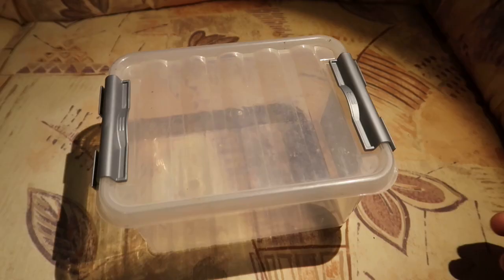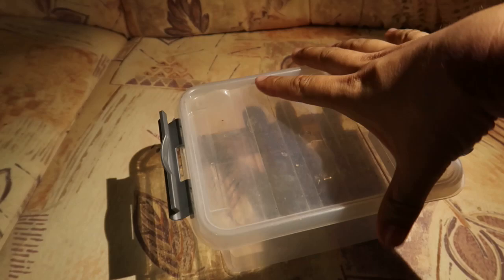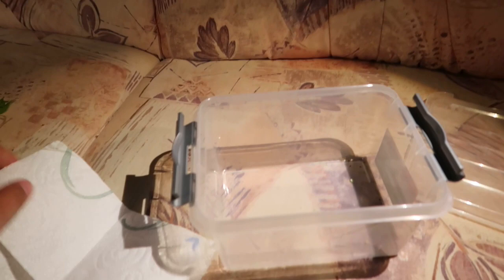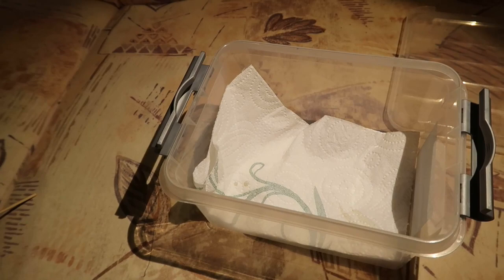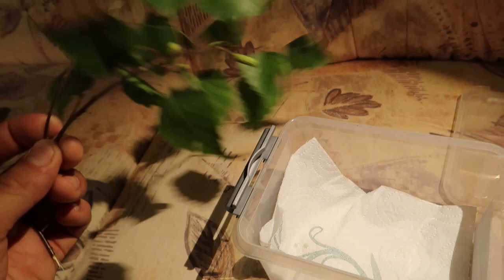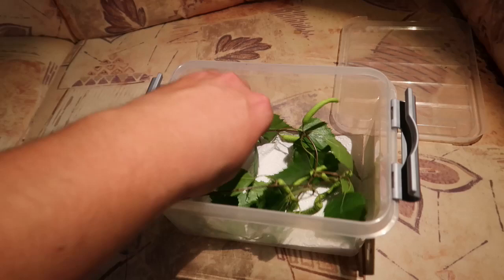Before the caterpillars go in, I prepare the container. Remove the lid. Take some of my paper towel. Spread it on the bottom of the container. Now the caterpillars can poop a lot, and when they poop, they will poop on the paper and not in the container. This makes it easier to clean. Last but not least, there is delicious, delicious, tasty birch tree. And the container is ready to contain many caterpillars.